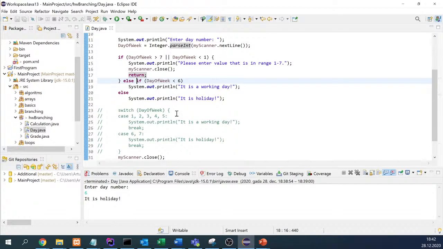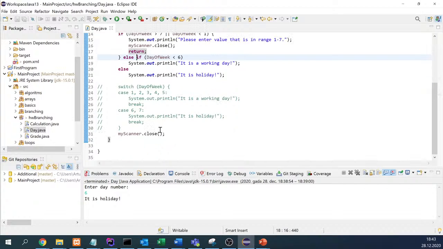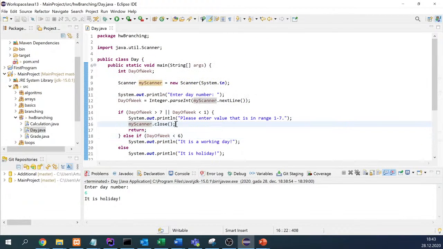And the scanner must be closed. The question about the scanner: the scanner must be closed just before the program is over. In this case, as you can see, I put scanner close because at this point the program is finished. So I want to close the scanner before my program is finished.